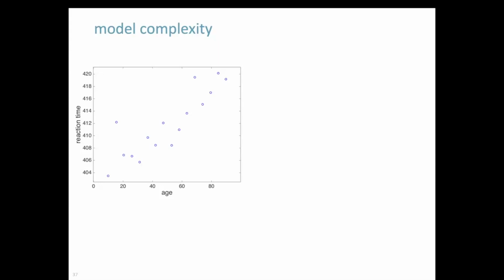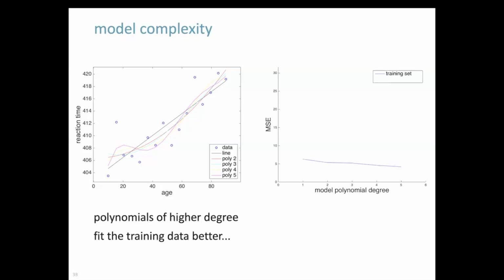The machine learning answer to this problem is to take a sample like this and fit a variety of different models: a line, polynomials with degrees 2, 3, 4, 5. If you go and look at the squared error in the training set for each fit, as you increase the degree of the polynomial, you fit better and better. The prediction perspective on this is that it will be worse if you actually look at their performance and test it.